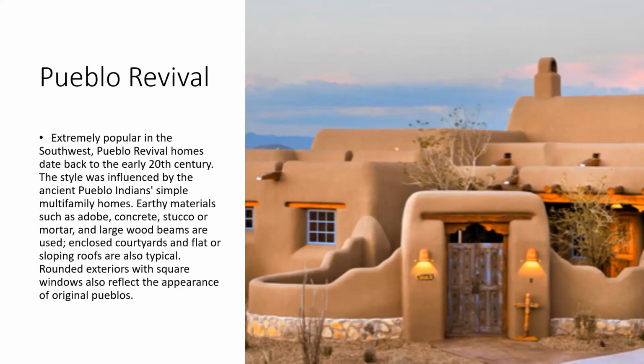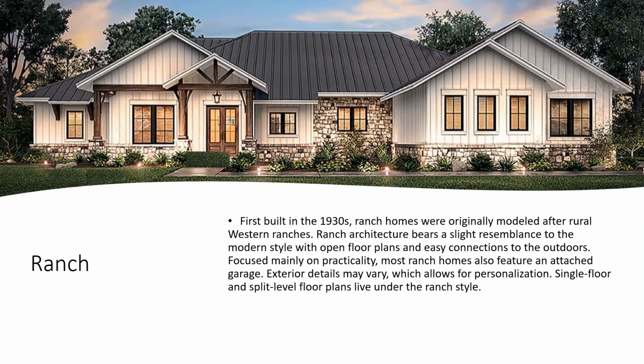I see these a lot in Santa Fe, Albuquerque, and if you're in those markets, you can't compare a regular stick-built house to one of these, right? These are very, very unique. Ranch, right? I'll see them in Vegas. Traditional, I think of open floor plan, lots of different access to outdoors. It could be one story a lot of times, but I'll see sometimes a two-story ranch, which to me doesn't make sense, but they can have that and still be considered a ranch.